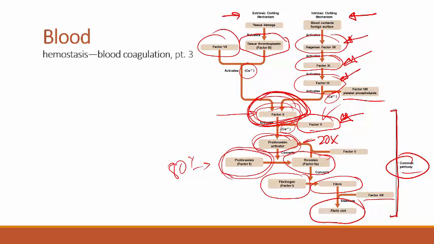So again, I'm not looking for you to memorize this chart, but I just want you to get the idea that there are a couple of ways that coagulation can be achieved, or a couple of beginning points. Both of the beginning points wind up here at factor 10, which then is the beginning point for the common pathway. And because there are multiple steps along the way, and each time the enzyme can activate more and more of whatever the next factor is in the step, we get this amplification.